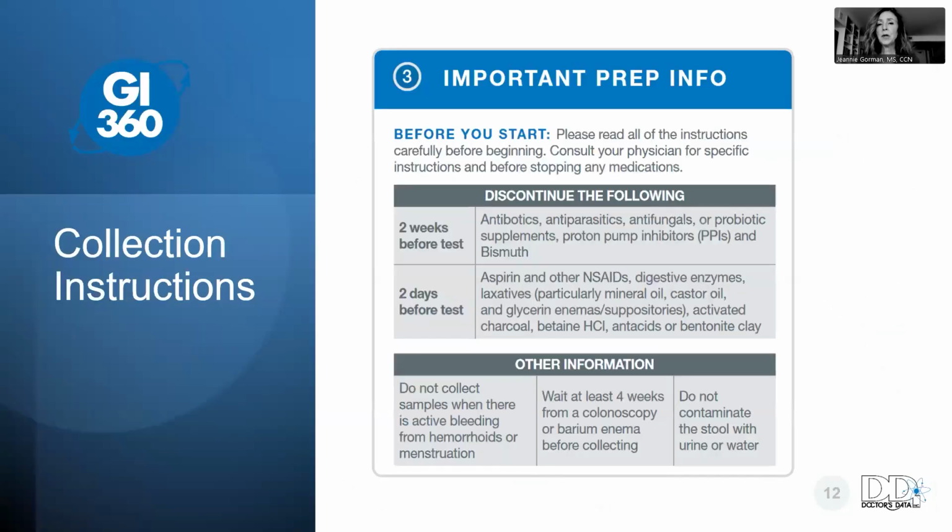Okay, instructions for collection. This is in our kits. We've gone over the other information at the bottom, but prior to collection, we strongly request that the patient, 2 weeks prior, discontinue the following: antibiotics, antiparasitics, antifungals, probiotics, PPIs, if possible, not always possible, and then bismuth. All of these affect the growth of the microbiome, obviously. We want to get back to natural growth, if at all possible. Sometimes the patient can't be off of these medications, and then we would consider it a medicated gut, and we would help you interpret the results from there.